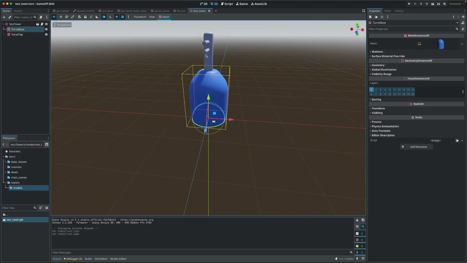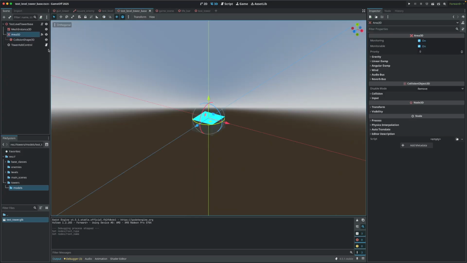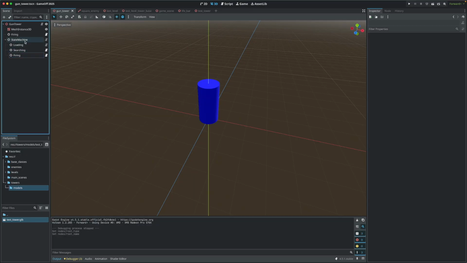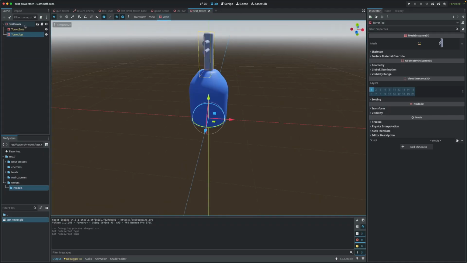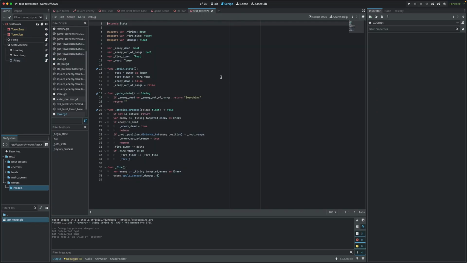I got my turret top. Okay. From my original tower, I'm going to copy my firing and state over, all my functional parts. Eventually I'll have an importer for all that, but for right now, I just want to test this on here. Searching and firing is going to turn the turret top towards the enemy that it's shooting at.